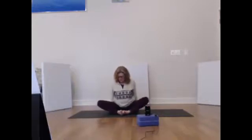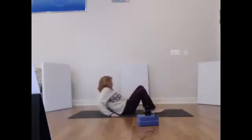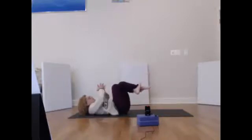Great. And then if you want to bring your hips up and just swing them a little bit, great. Fantastic. Let's lay down on our backs. Cross your right knee over your left. You can eagle the legs out if you want to.